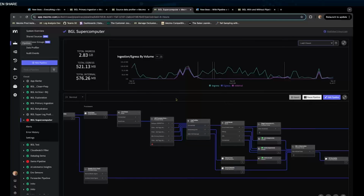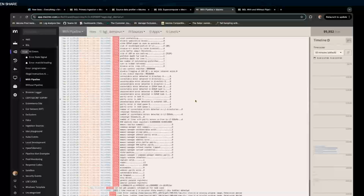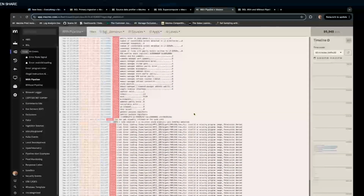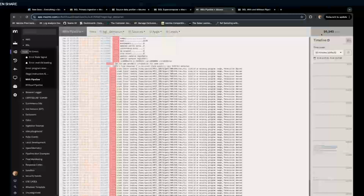But in the end, what I'm going to call this clean view of log management, the log management screen, in this case, log analysis, looks like this. So here you can see I had just gone through and gotten some errors. And you can see that really what's being dumped into my log management tool now is just errors. What was 34 million lines before, now, if you look in the upper right-hand corner, is 99,000 lines. So I've really skinnied this down to be only the things that I absolutely need.